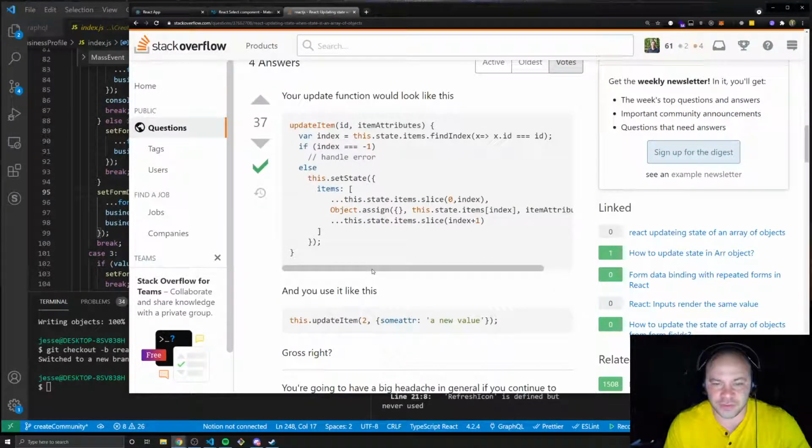Maybe in our function we'll take the entire object, edit it, and then update everything with the edited object. So instead of trying to mutate state directly, we'll make a copy of it, mutate that, and then update the state, which would be closer, I guess, to what Redux does.